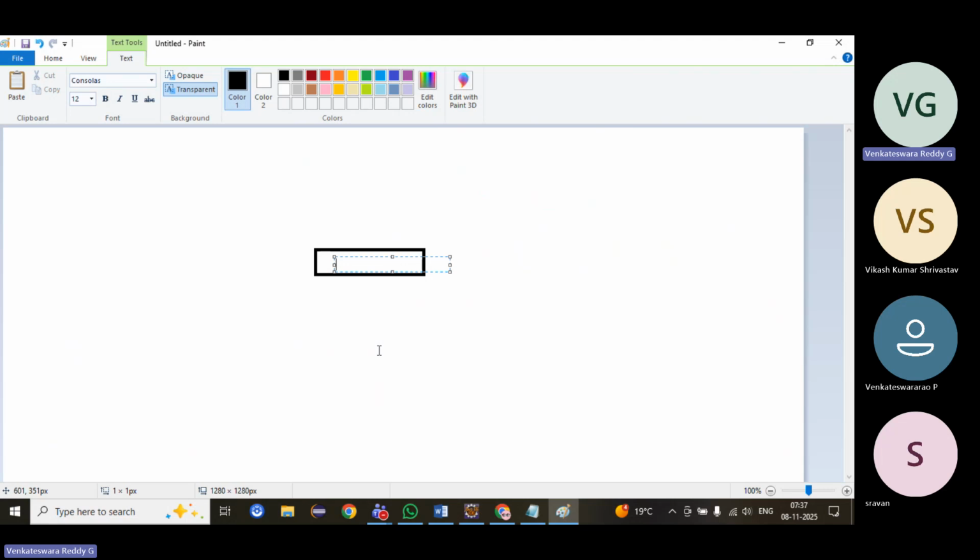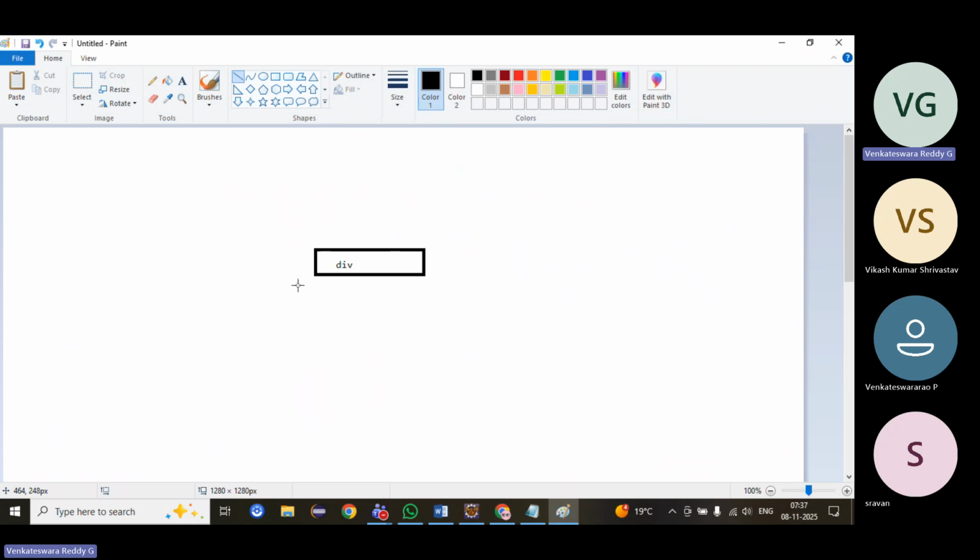Suppose this is some element, a div tag. It has children, meaning it can have multiple children like this: this is one tag, this is one tag, this is one tag.